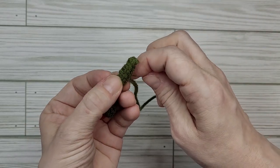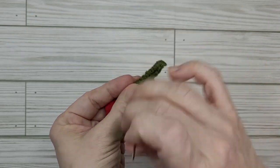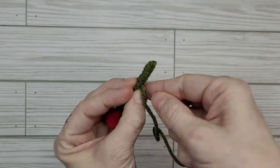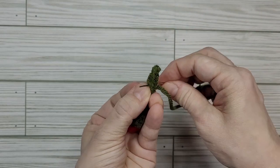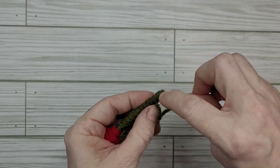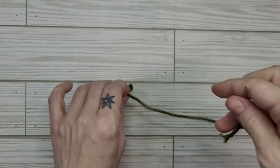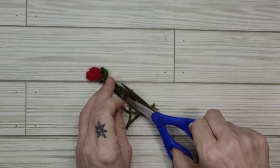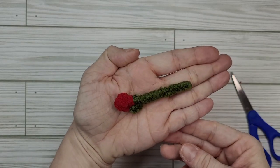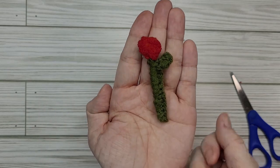I think mine looks fine as is, so I'm going to start weaving in my end — just go a little back and forth, making sure not to go in and out in the same place, and use the friction of all the yarn to hold this tail in place. Remember, this is going to get exposed to velcro — your ghostie is going to be ripping in and out with the velcro that you put on its hand. I think that's sufficient. We're going to pull our needle out, hold our work against the table and pull up to make sure we've gotten the tail as much as possible. And there you have it — a little flower and a faked-out rose for your ghostie!